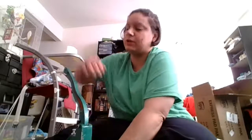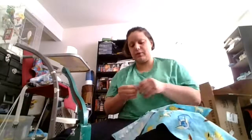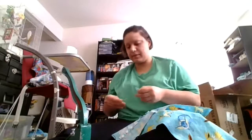So there's the version of the cloth diaper that is called hidden PUL. Basically, what you do is you sew the cotton on top of the PUL, like I showed in my last stream. Those tend to run a lot more expensive because you're basically getting double the fabric. It does bump the price up. You know, character fabrics are not cheap.